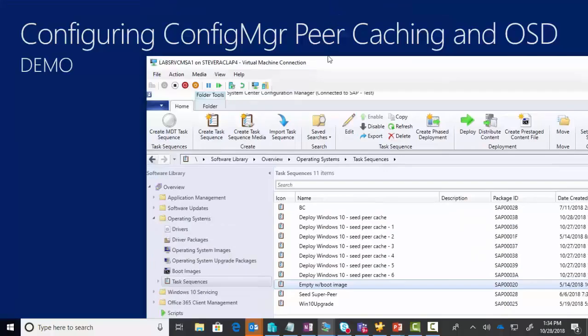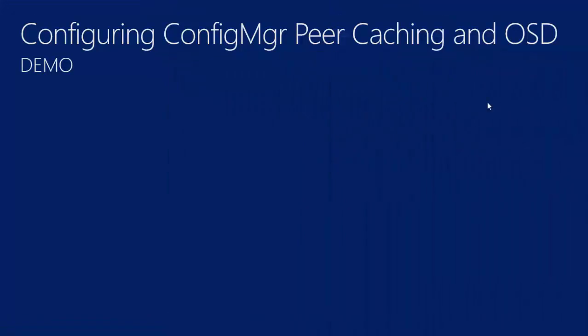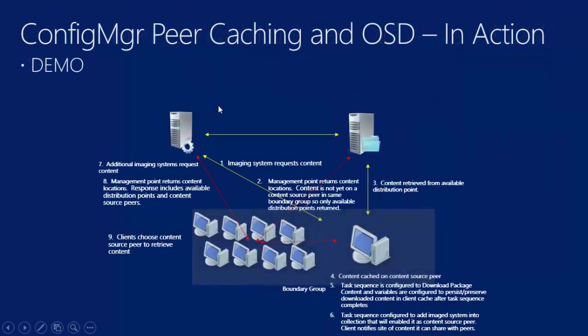All right, so let me pull the lab out just for a minute, and then we're going to start getting into the details. So here's just a diagram before we dive into the demos of how all of this works, right? So you saw this diagram in part one. I've redone it a bit to try to illustrate imaging. So here we'll just assume that this is the first imaging system that is going to receive the content. So this diagram definitely does not cover all the scenarios. It just tries to illustrate the flow a bit.